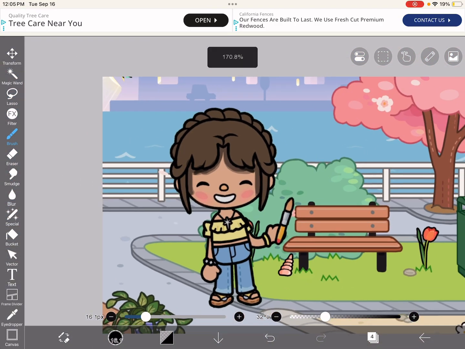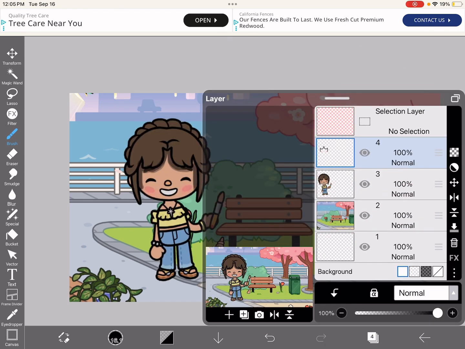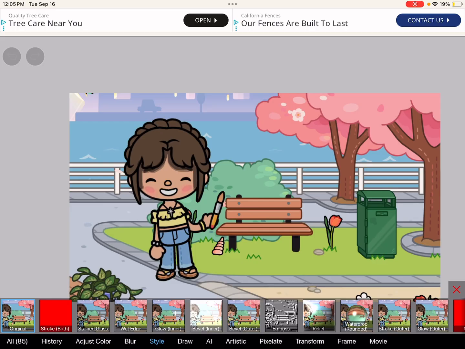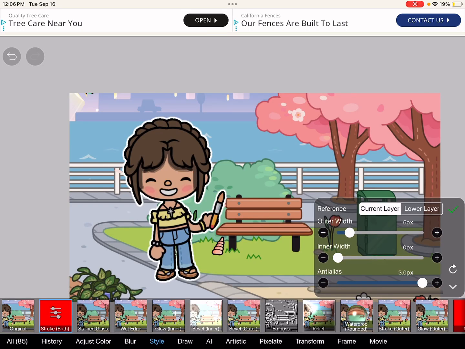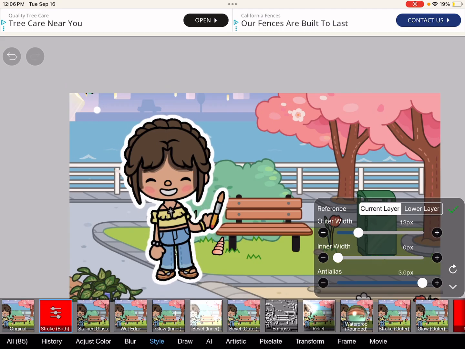And then you want to go back on, and if you don't like it you can always take that away. So you're gonna go back on the layer to your main person, and then you're gonna go to filter. I don't really like doing any other filters aside from the stroke. So you go on stroke, and then you figure out how much you want. Obviously you're not gonna do that. So I just like doing it between this and this. So I'm gonna do it like that much.